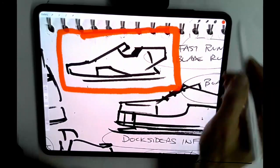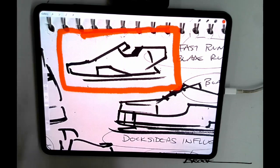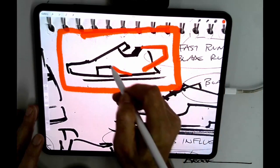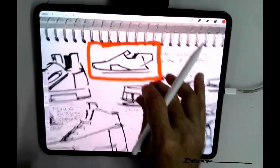I think all my shapes are working. Remember how I'm talking about when you're designing something, all your shapes got to work together. Don't have oddball shapes. And so I have shapes like this shape and this shape. They match real nice, keeping it super clean, making it easy. So I think that one's a pretty hot thing.